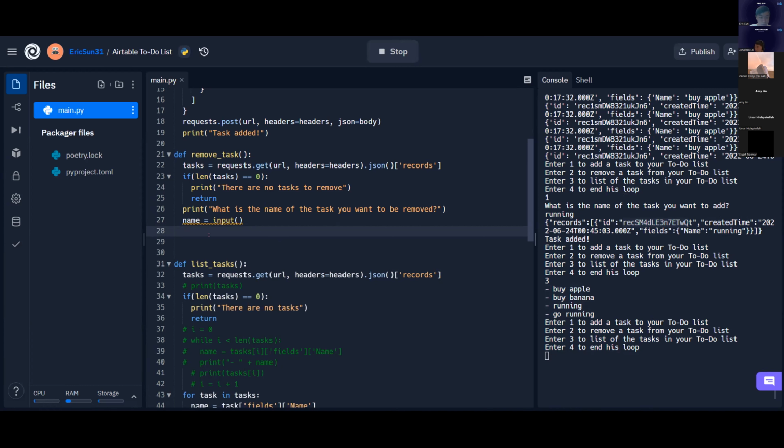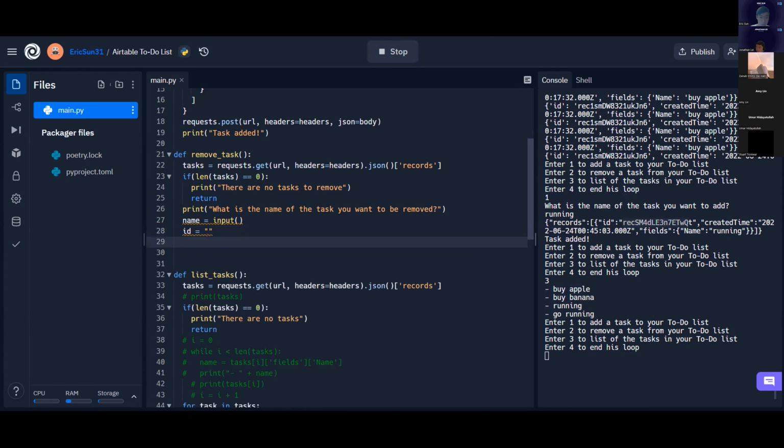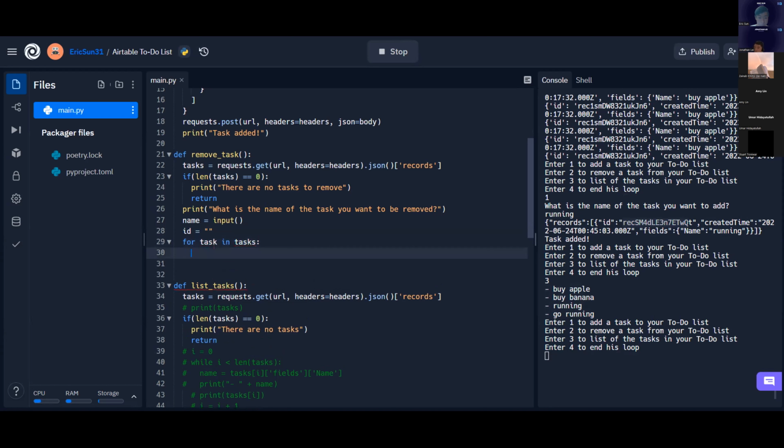So for now, we'll just create an empty variable called ID, which is nothing right now, and we'll loop through all the tasks that are in this task list, and we have to figure out the ID of the name of the task.